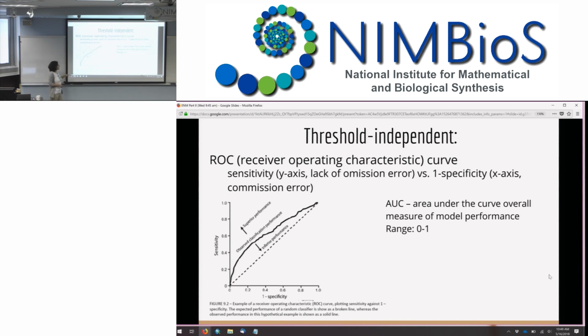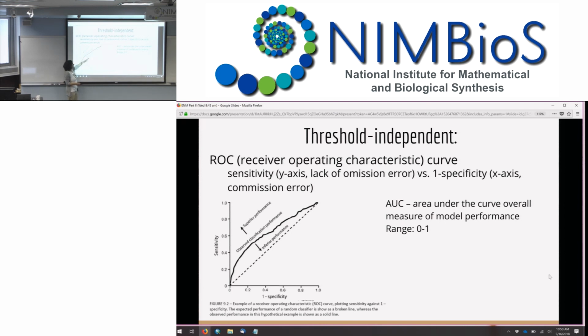So here, remember sensitivity and specificity. Draw your confusion matrix again. Here we have sensitivity and 1 minus specificity as the two axes, and then we have the diagonal, which is basically the random model. No matter what we do, we have equal sensitivity and equal chances of being wrong in terms of predicting presences or predicting absences. So it's like a random model.